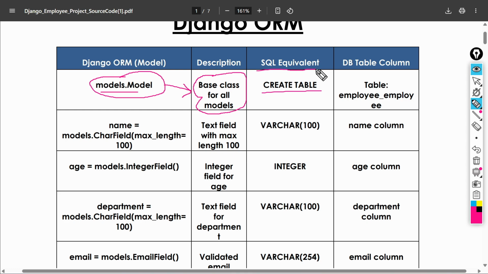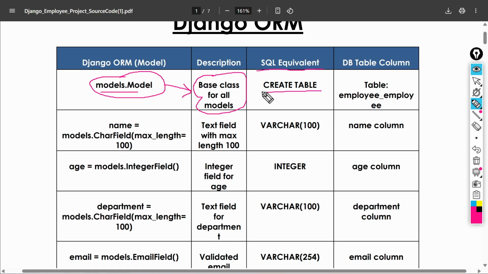Right now, let's discuss this. Later I will tell you about it. Did you use abstract model in real time? No, as of now, I didn't use that. So I'll tell you later.